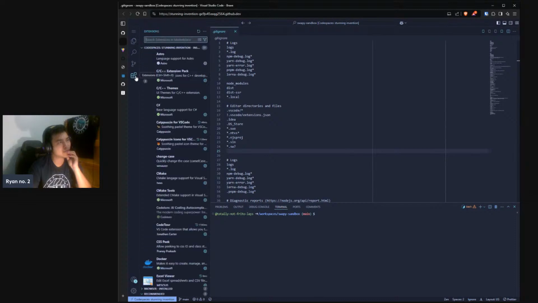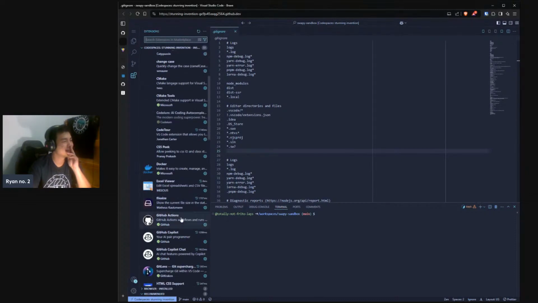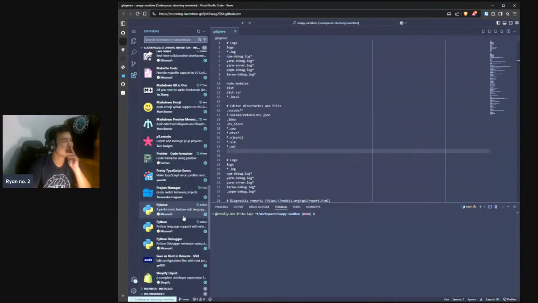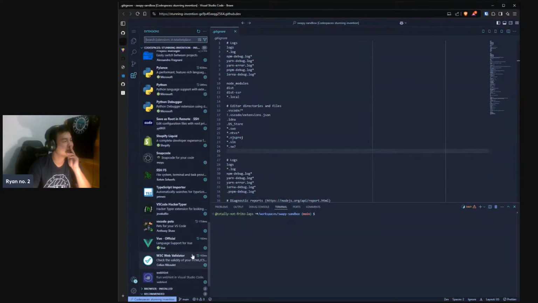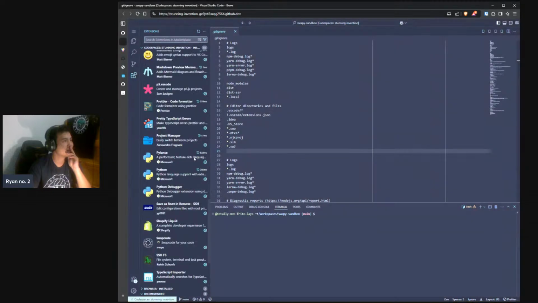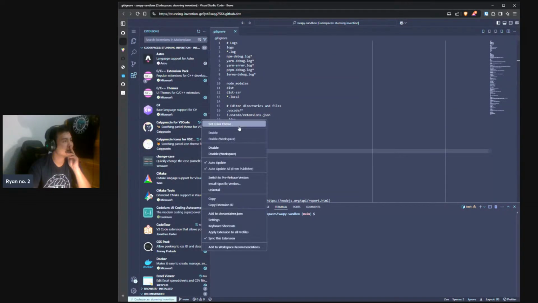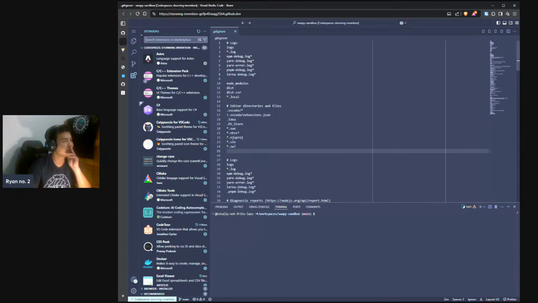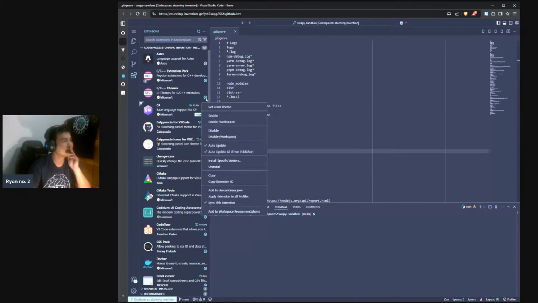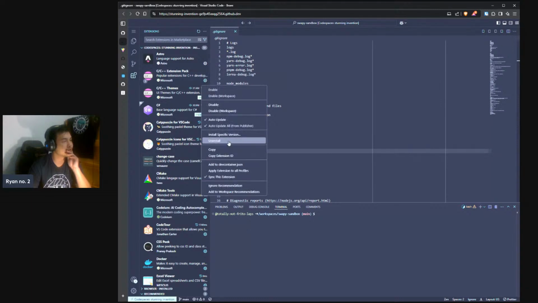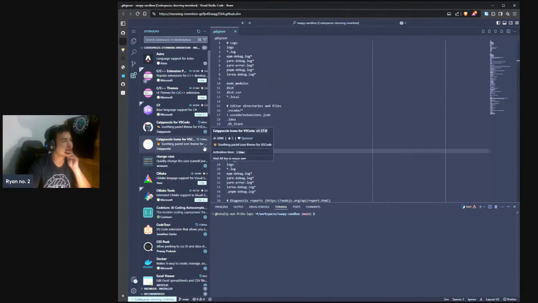Yeah, where's all of my pack? I really don't need this. Let me do a little bit of extension management before we get too into this.